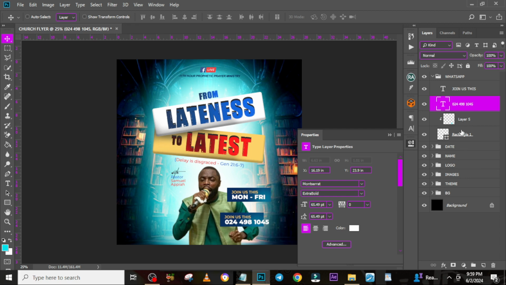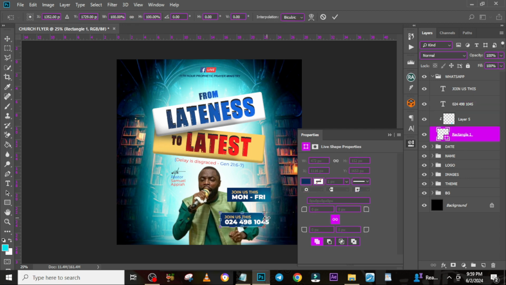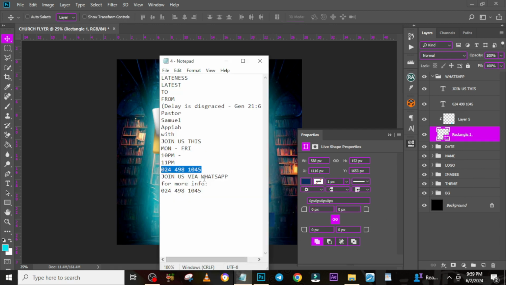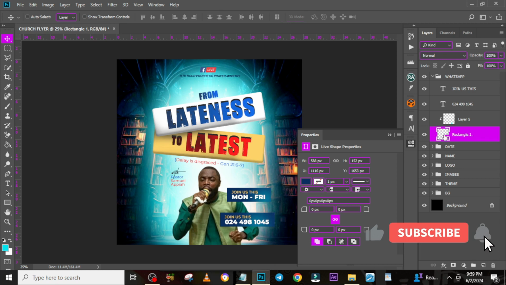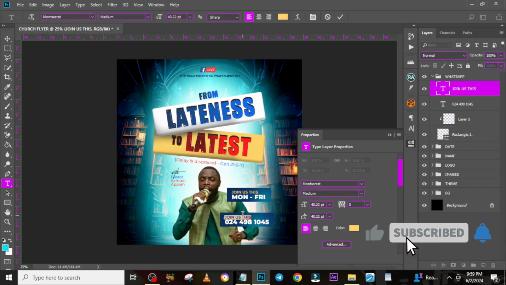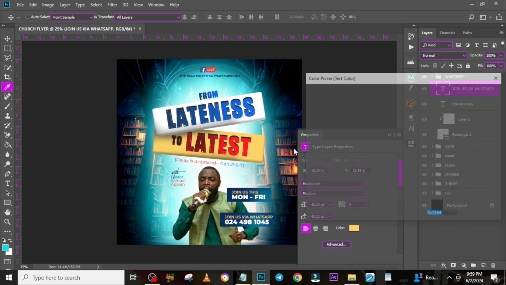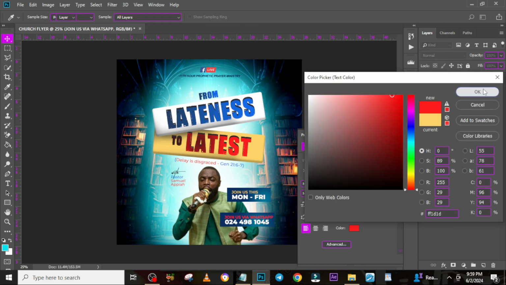Okay, and then let's go to this rectangle, let's stretch it until it's there, and then let's also pick join us via WhatsApp, and then let's paste it there. Good. Let's change the color to color red. Let's pick color red here. Good.